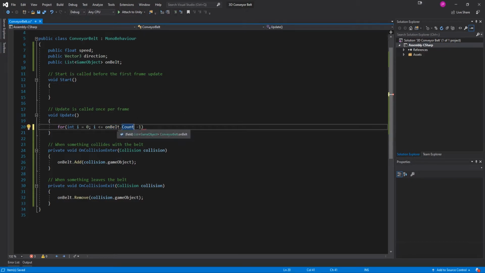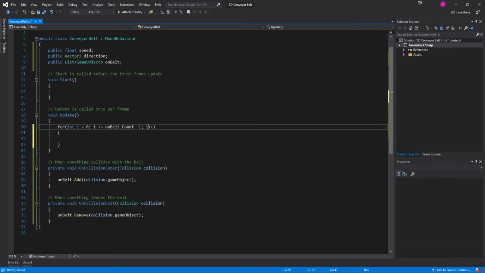When we add something, it's 1. But we know that the array, or the list, is going to start at an index of 0. So we need to subtract 1 in order to account for this difference. And we do a semicolon. And every time that we finish one of the loops, we want to increase I by 1, or I++, in order to check to see if we have more than one object in here.